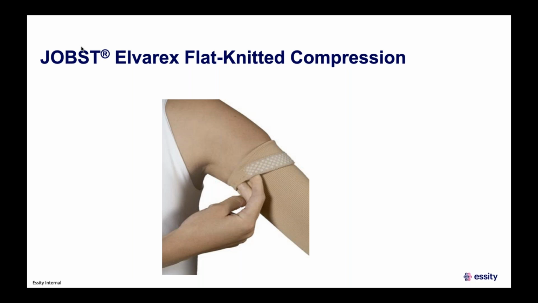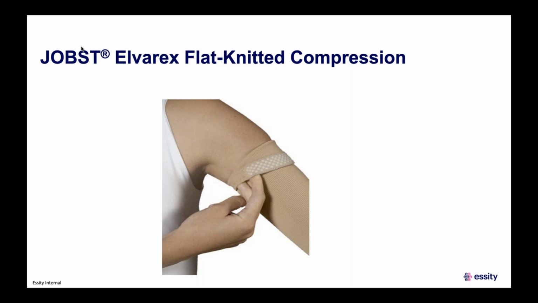And when we talk about elastic compression, it comes in 2 types. It comes in circular knit and flat knit. We're not going to discuss circular knit in this lecture because most circular knit provides only compression. It does not have an antifibrotic effect as a rule. But the custom flat knit is thicker, has better containment than circular knit, which impacts fibrosis. And the flat knit fabric has a weave, which has an antifibrotic effect.